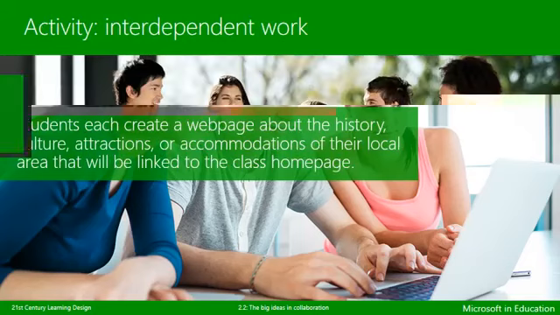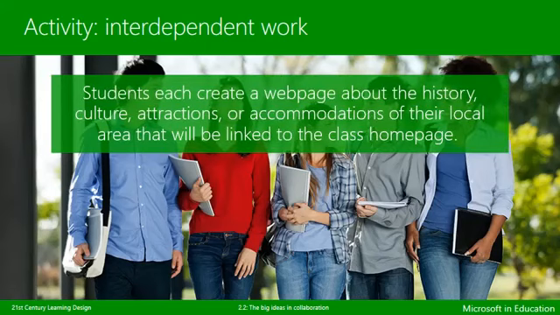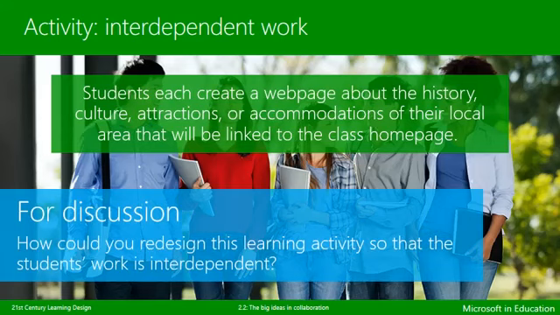In a learning activity, if students each create a web page about the history, culture, attractions or accommodations of their local area that will then be linked to the class homepage, they do not have to strategize together in any particular way. Now, what we'd like you to consider is how you could redesign this learning activity so that the students' work is interdependent. We would encourage you to go to the discussion section to share your views and ideas about this task redesign with others.